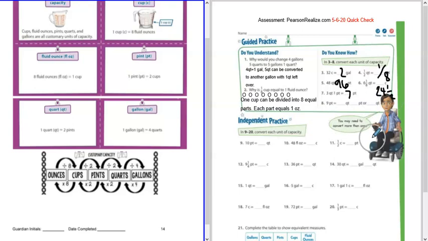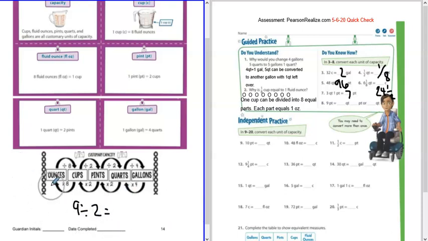Last one on this top part is 9 pints equals how many quarts with leftover pints. So remember, whatever we're doing is not going to go in evenly, so our remainder is going to be the leftover pints. But if we want to do all in quarts, it's going to be a fraction. So we're starting with 9 pints, and we're going to quarts, which means we're taking 9 and we're dividing it in half, which we know is not something we can do.